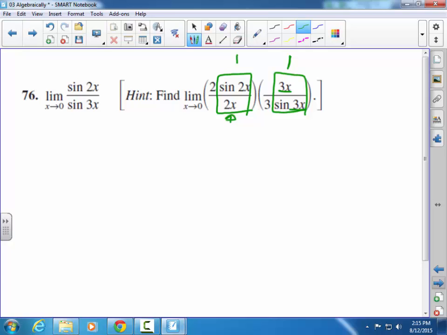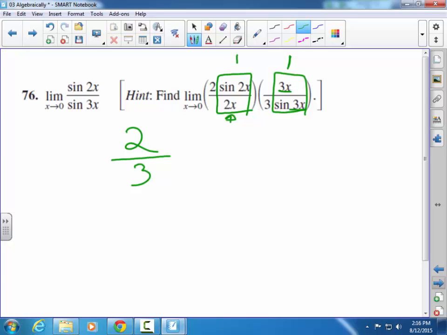2 over 1 and 1 over 3. So we get a final answer of 2/3. Then we just have taken out the sine x in the first part. Algebraically, no. You can't just pull that 2 out there and pull that 3 out there and say, there it is. Is it going to work? Yes. But you can't algebraically do it.